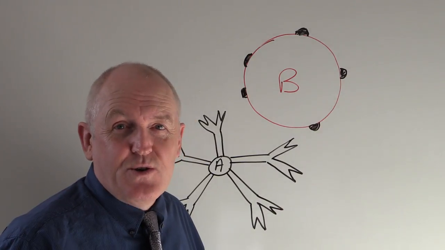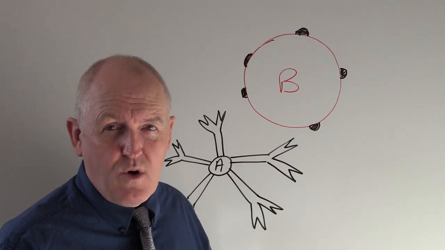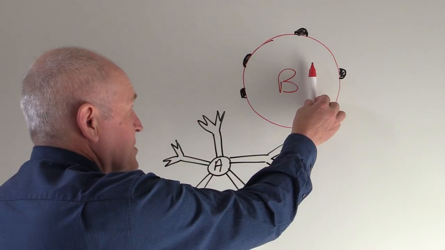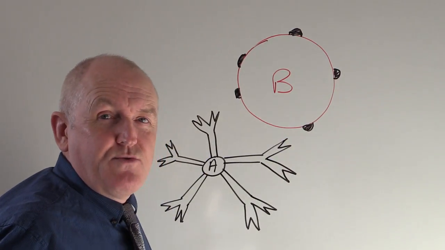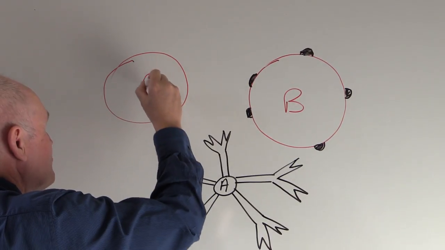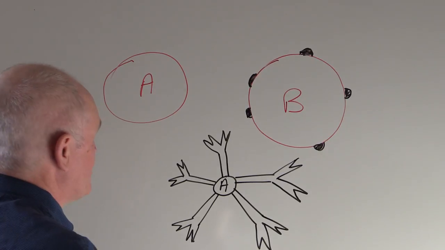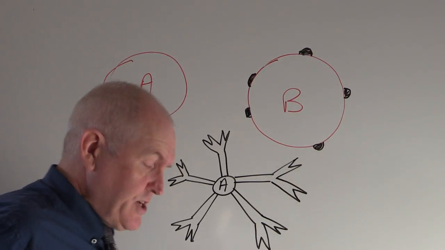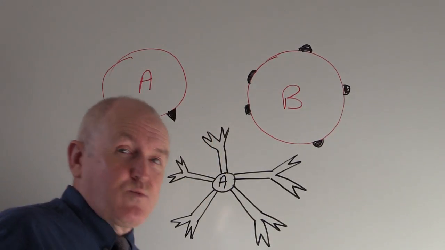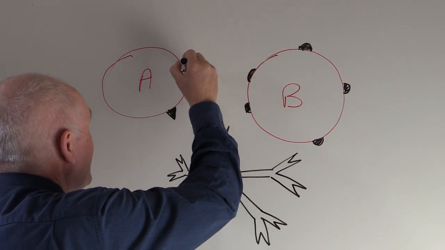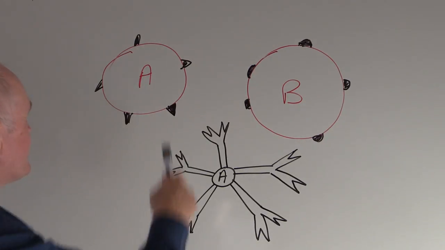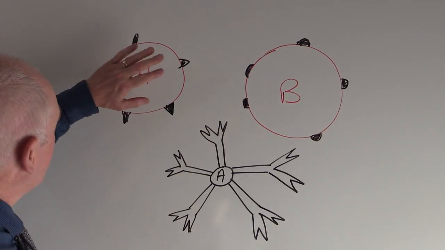Because if we do, we get a transfusion mismatch reaction. Let's look at one way in which that can occur. Suppose we've made a mistake and we've given this person who is blood group B, suppose we give them blood group A by mistake. That means we're introducing erythrocytes, A red cells, into this person who is blood group B. On the surface of the A erythrocytes, on the surface of the A red cells, of course there are the A antigens - that's what makes it blood group A. So there we have A antigens on the surface of the red cell.